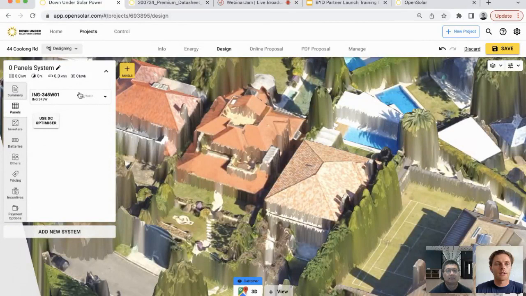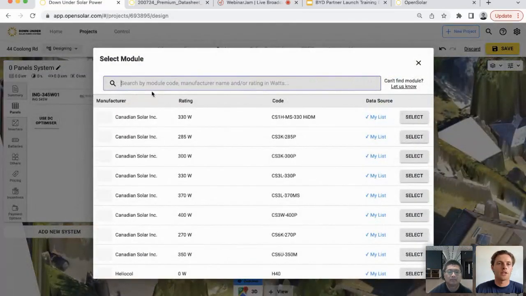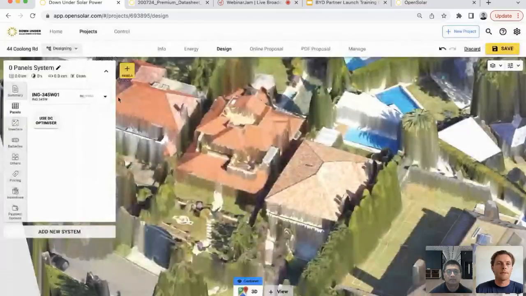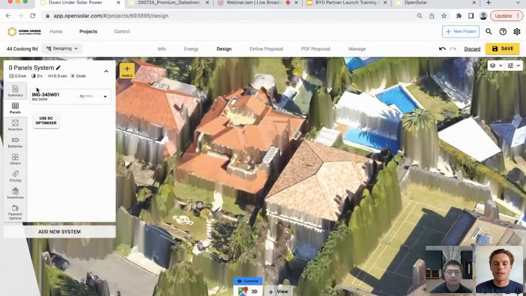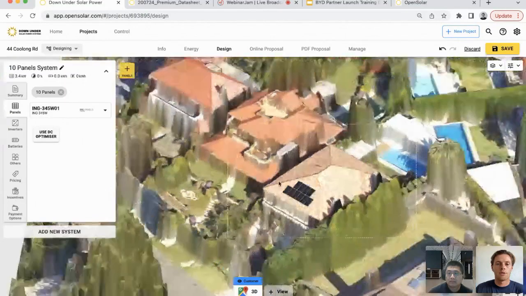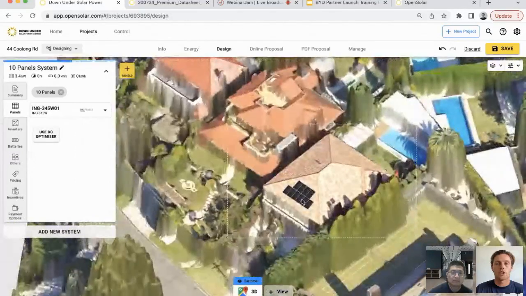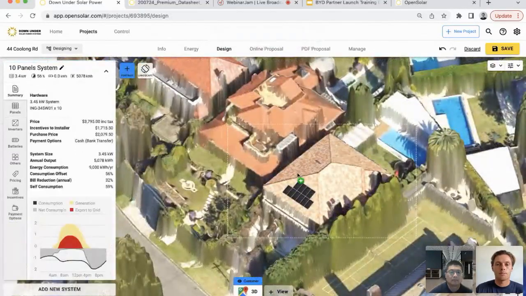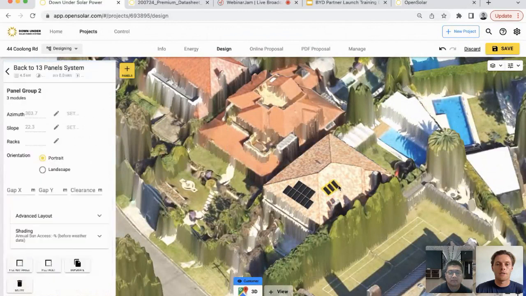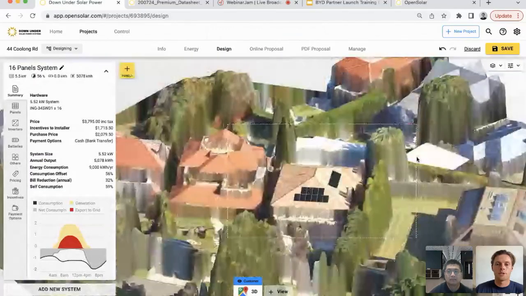So on the left, you've got the panel type. You can choose your panel type just by clicking there, searching the database in here. We'll just go with this. This is a dummy one that I've created in the past to use. Click on plus panels, and then you'll notice that when I drag them out, that they automatically snap to the roof. So it picks up the azimuth of the roof and the slope, which is really nice. So you don't have to do much there. And we'll put in a few more panels on the side over here as well. And you'll see that that is nice and flush with the roof too.